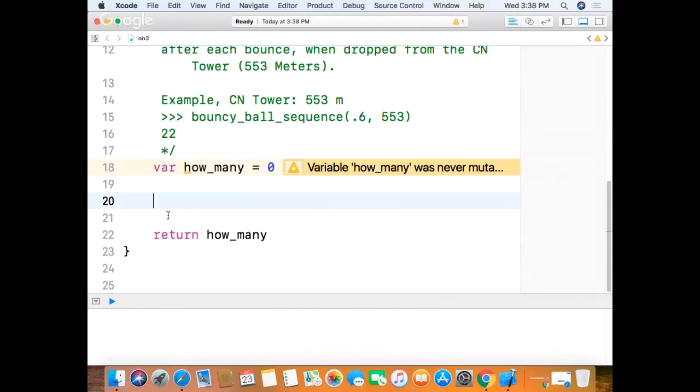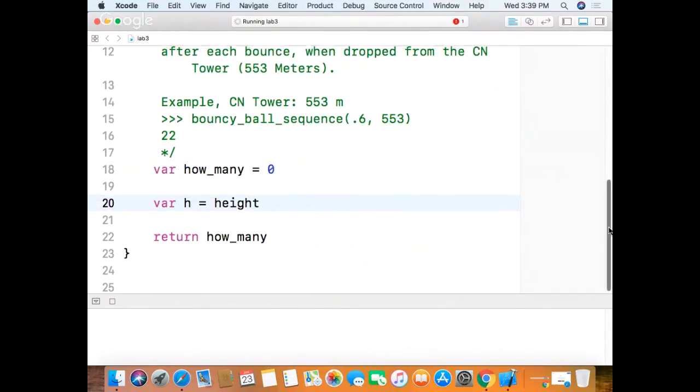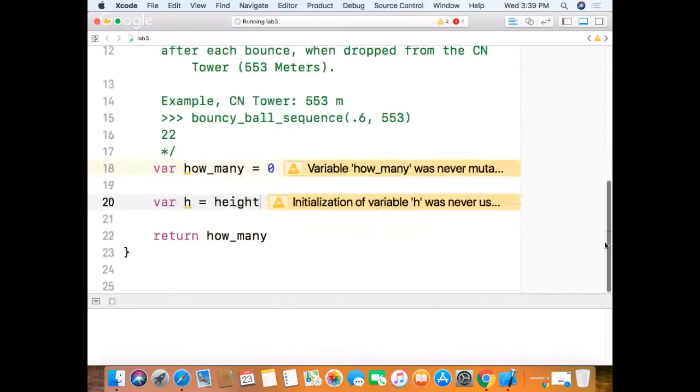So I can do it with recursion, as you said, or I can do it with, sorry, iteration. The idea is in both cases the same, right? My next height is the current one times coefficient, right? So if I want to do it with iteration, I would need a variable. I'll call it h. And it's the height, right? This is the element that I got.